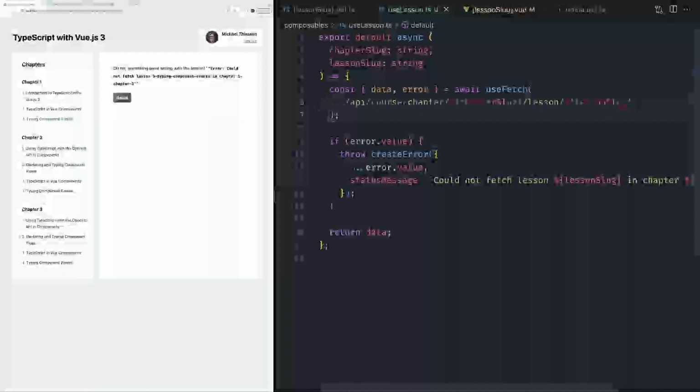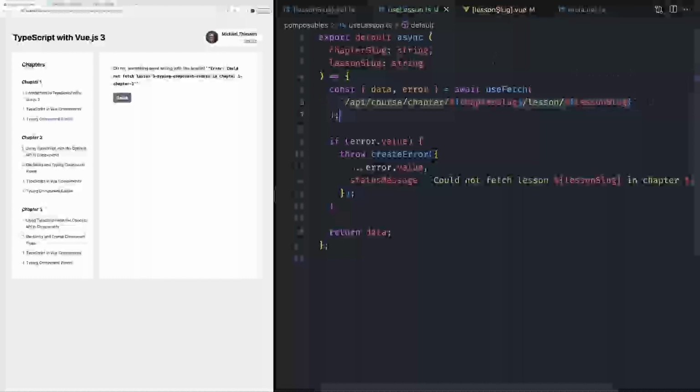One interesting thing to note about this useFetch composable is that for this URL here, while we have used a string, you can also pass it a ref of a string, or even a function that returns a string, or a function that returns a ref of a string. And if you use a ref here, whenever the value of that ref changes, useFetch will automatically refetch your data for you. So in theory, we could change this from a string to a ref instead.